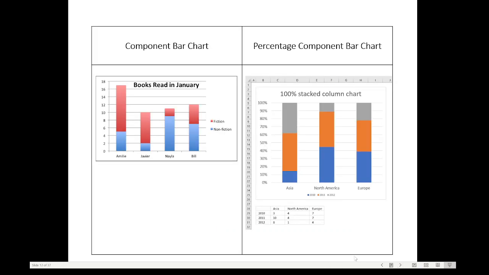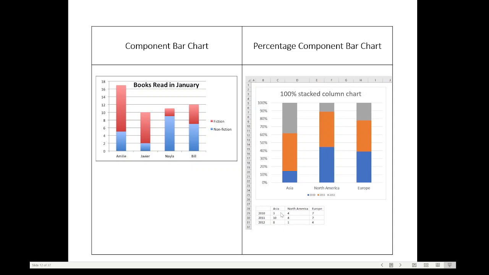Okay. So if you look through this one, you can see that for the basic component bar chart, the height is not the same. Okay, so dia akan stack. But for the percentage component bar chart, you can see that the height for each of the bar will be arranged in order. So ini ada data yang tadi, data pasal vehicle types just now. Tapi in this case, we just put in terms of years. Okay, kita just ambil in terms of years.